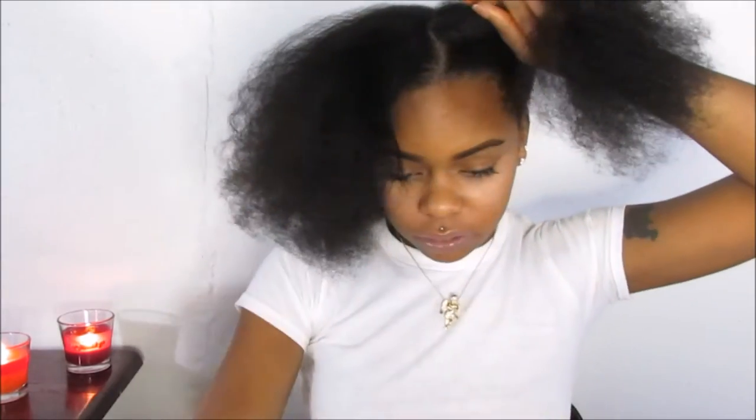Now I'm going to put it in two separate ponytails. I do it this way because it's just more convenient for me. I don't know, I'm just a bit weird. If this doesn't work for you, come up with your own way. But this can just be kind of like a guide. There you go, you're done.